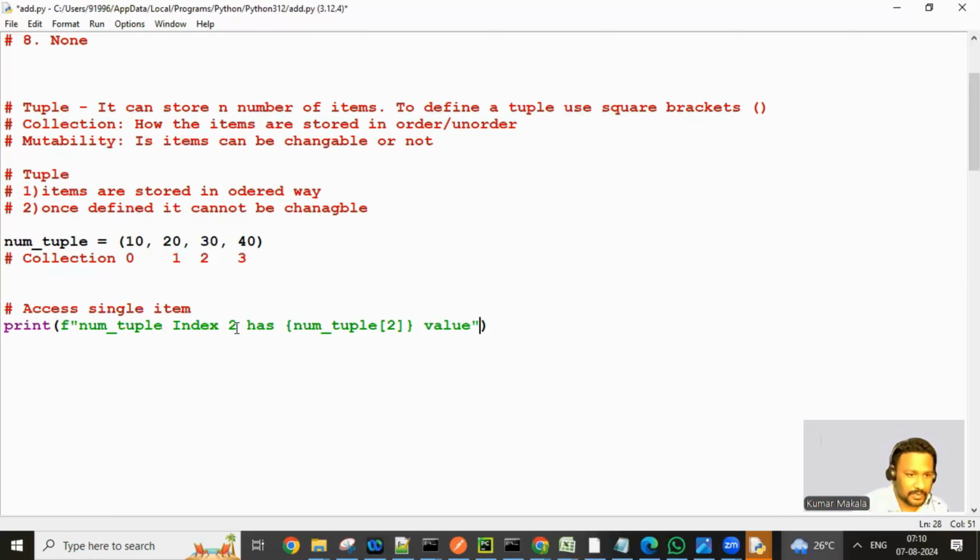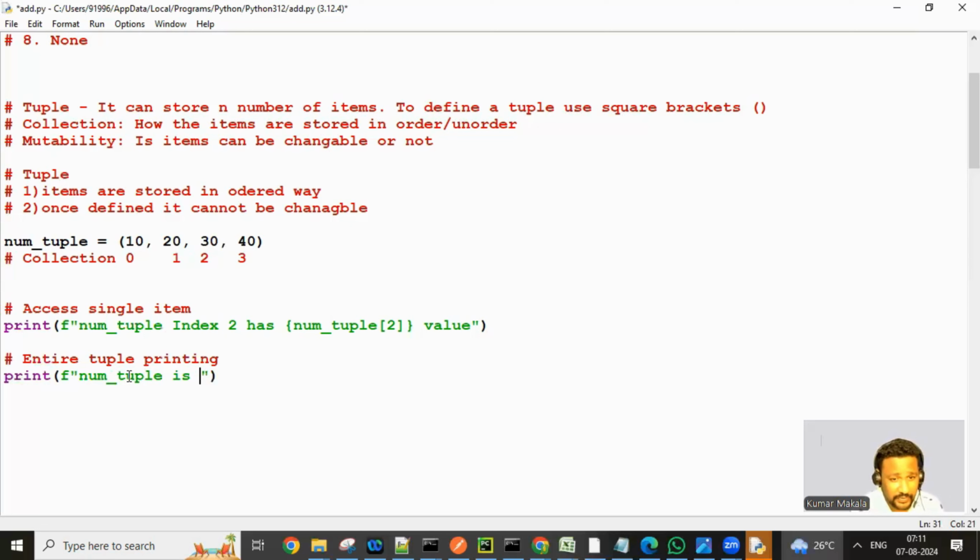So if you want to print the entire tuple, say 'num tuple is', for example, just a display message.